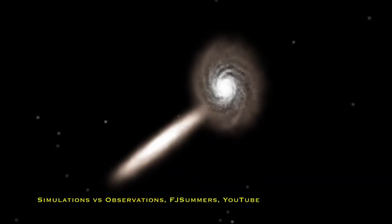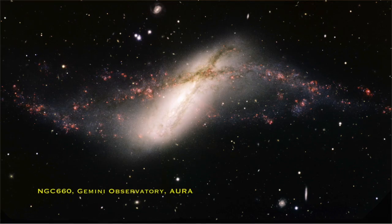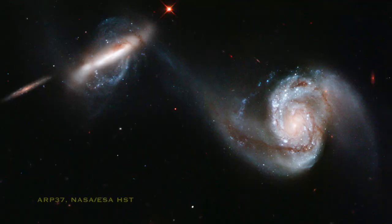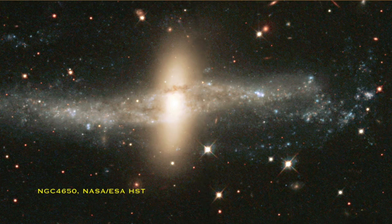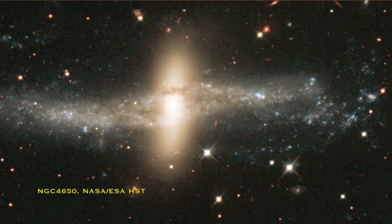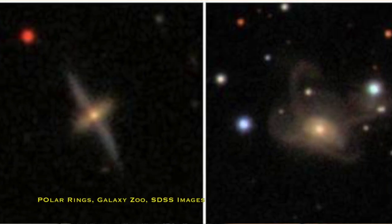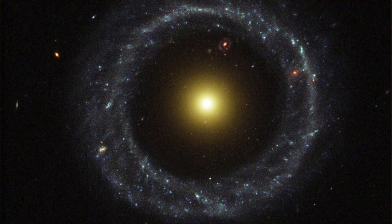There's another class called polar ring galaxies, but they differ massively from Hoag's Object. They're clearly formed from catastrophic mergers where two galaxies collide, gravitational forces tear the structure apart, and tidal stripping of gas creates a polar ring. They're rare because the two galaxies must come in at just the right angle. When you look at images of polar ring galaxies, you can see the chaos — they're disordered and sloppy — whereas Hoag's Object looks so structured and even, as if some calm process formed it.